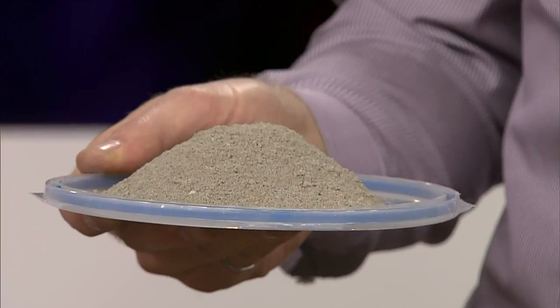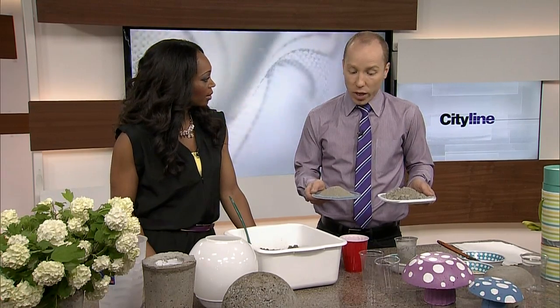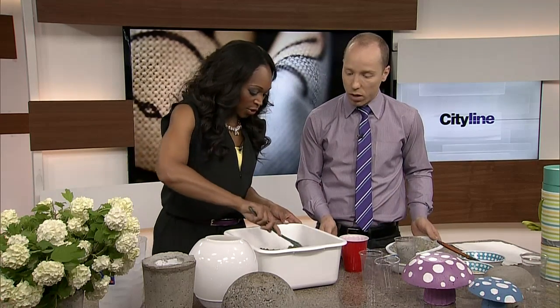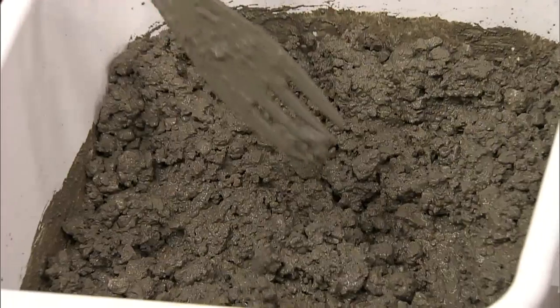So which one do you want, or does it depend on the project? Depends on the project. I actually use both of them for all these projects. The key thing is that you really only need to mix water with them, and then you've got your concrete mix ready to go. So that's what you've done here, right? Yes. And the key thing about mixing it is the consistency that's important. You want it chunky. Like a chunky soup.